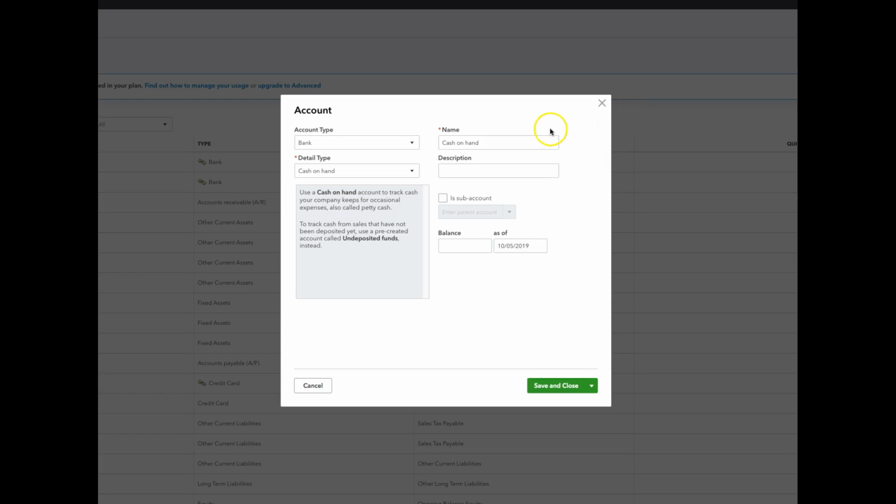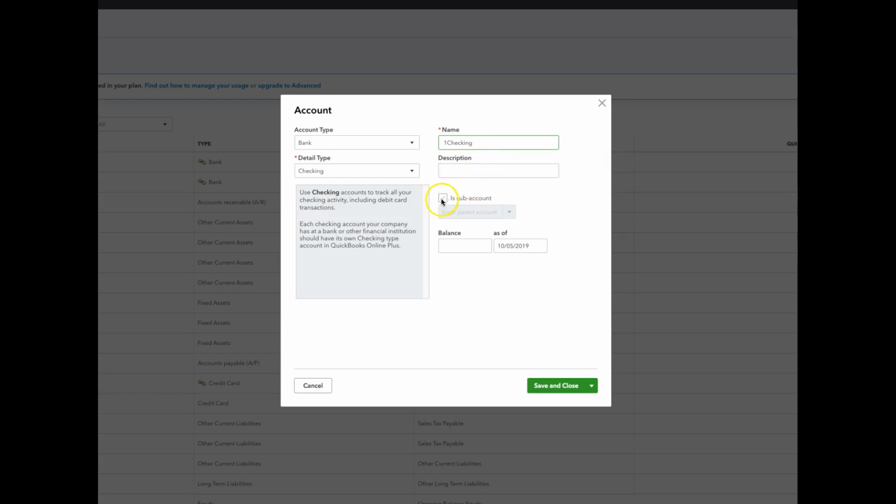Okay. So here we're going to set up a checking account. It's got $10,000 in it. It's going to be a bank account. It defaults actually to bank. And then I'm going to drop down the detail type, and let's see here. There it is. It's a checking account. And there's already an account in this bookkeeping system called checking. So I'm just going to call it checking number 1. Or actually, so it stays on the top of the list, I'm going to call it 1 checking. All right, so I'm going to call it that right there.